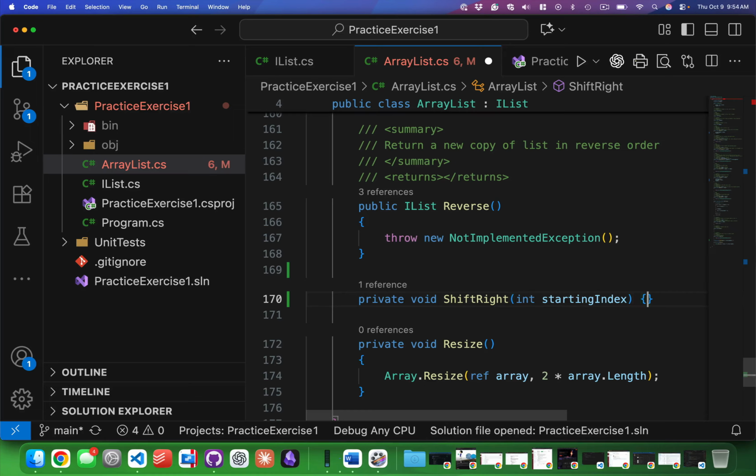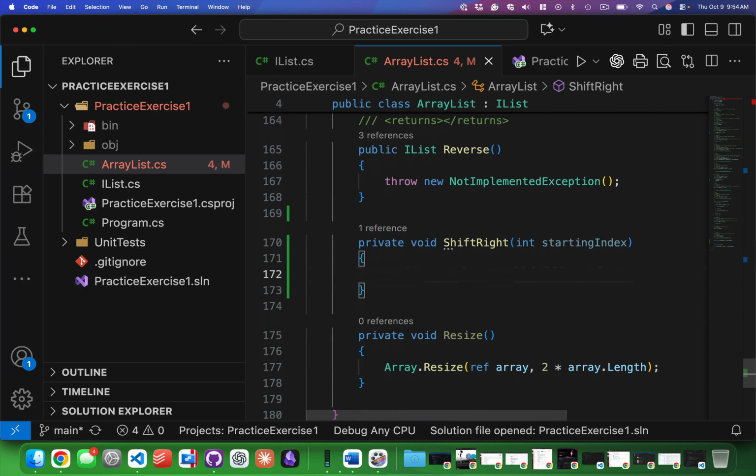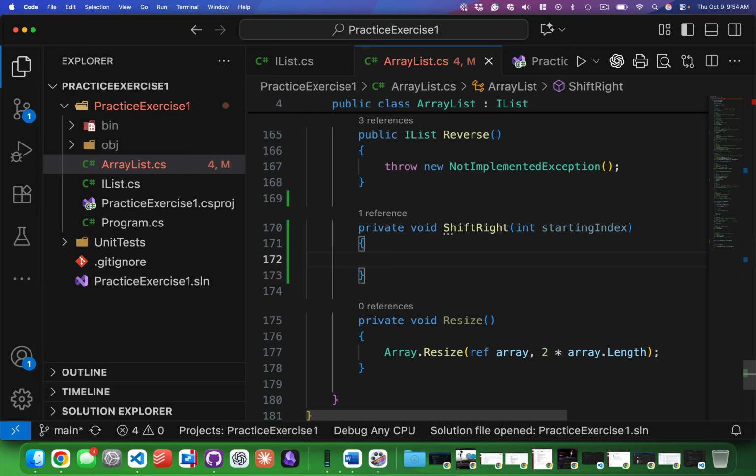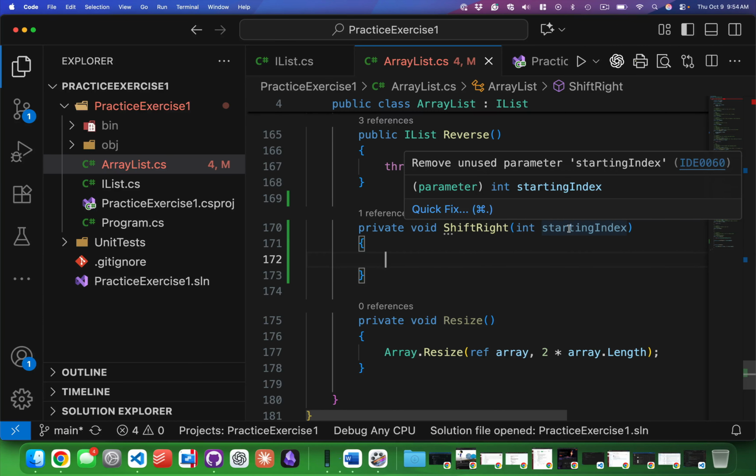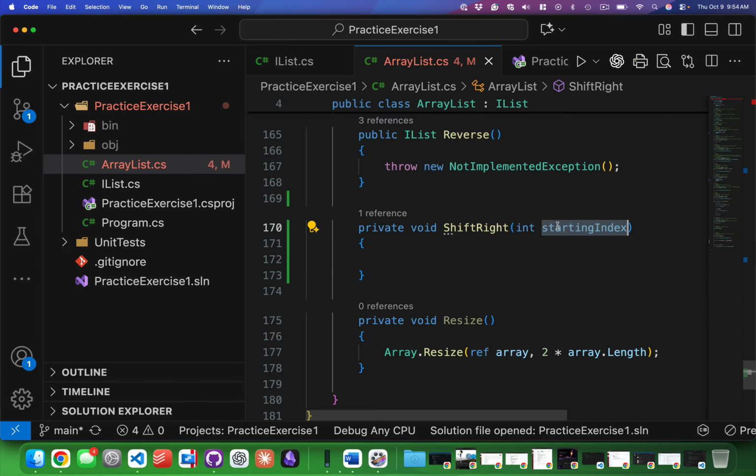I don't know, you could call it left index, I don't know what you'd consider that. And what I want to do in this method is move every element greater than or equal to the starting index 1 to the right.